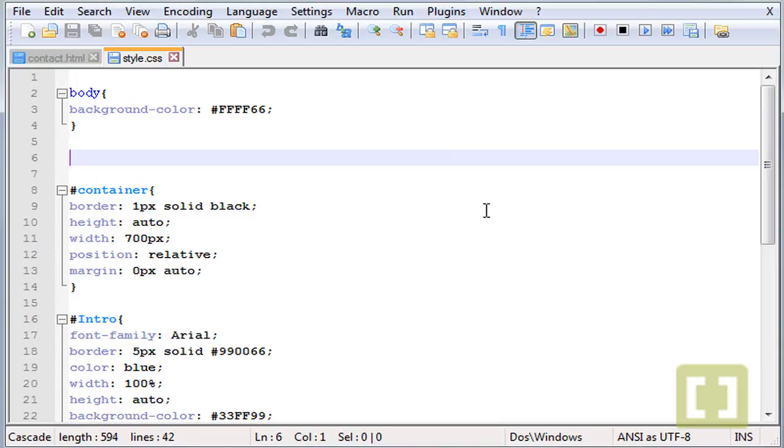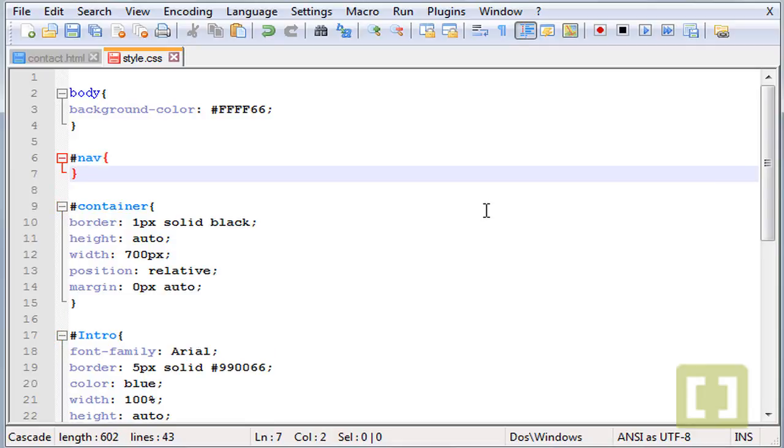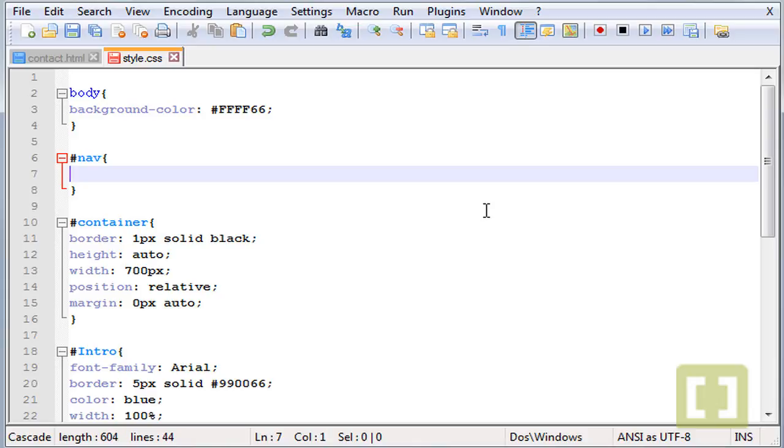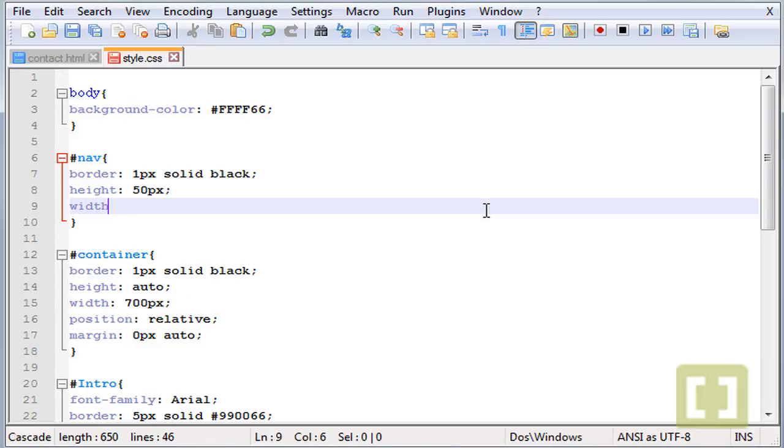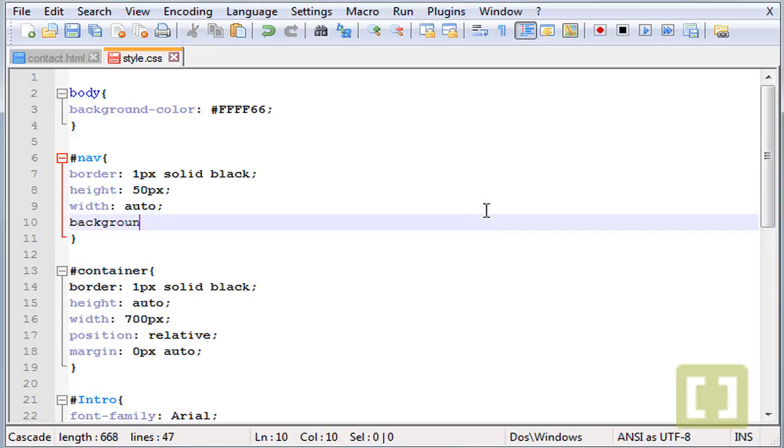So let's type ID nav, and here let's type, for example, border 1 pixel solid black semicolon, and let's give it a height of 50 pixels and a width, let's type auto, background, let's type green, background color. Okay, so save this.